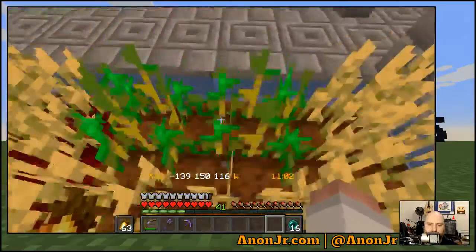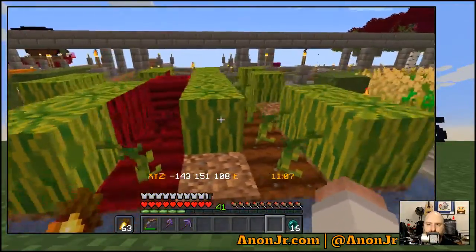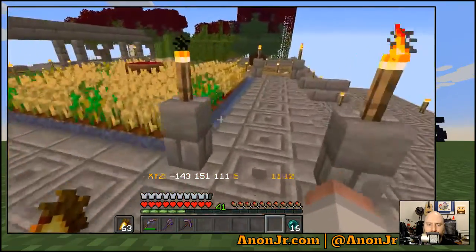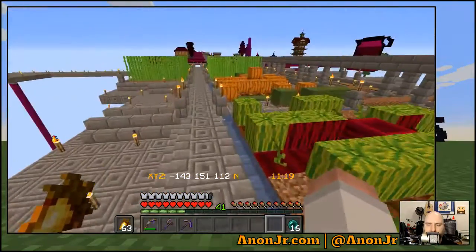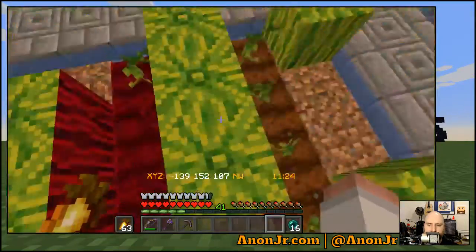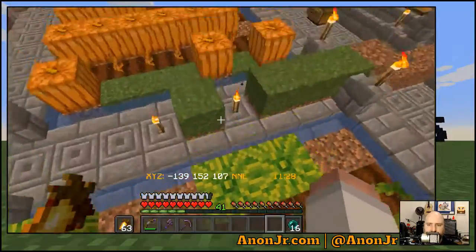Your farmland is also not well lit. I didn't know I had to. Yeah. Why wouldn't you? Because it's farmland. Especially since you got these areas here where there's melons and pumpkins that are solid blocks.